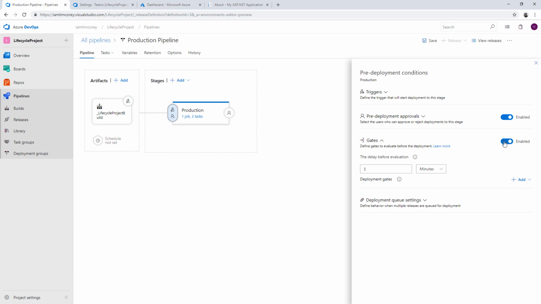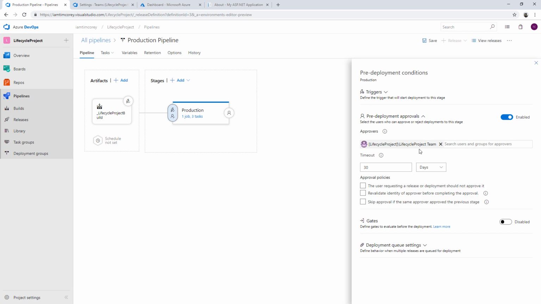We're not going to put any gates in place. We're just going to have the pre-deployment approval, and the timeout is 30 days. So after 30 days, it expires. What's going to happen is it's going to ask us, do you want to approve this? And we have to say yes before the actual push happens. We could also say no. So we have both options, or we can push another branch and push that one instead.